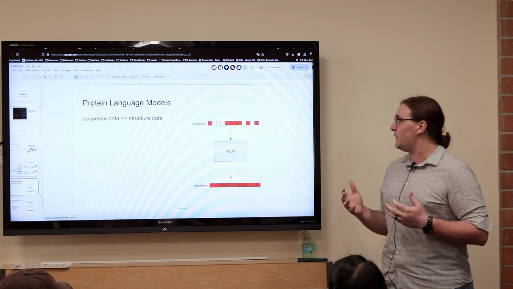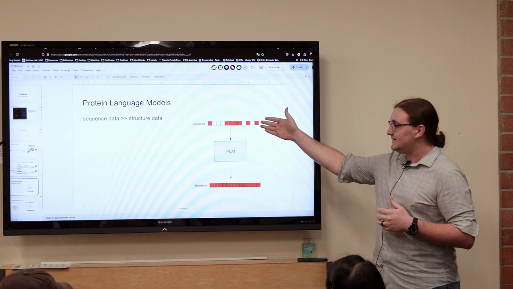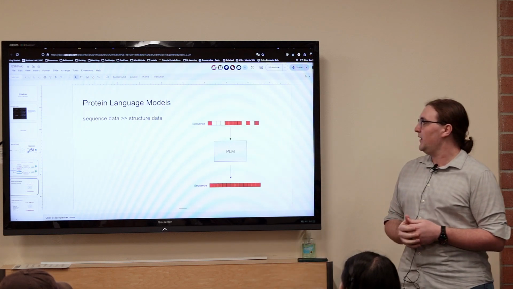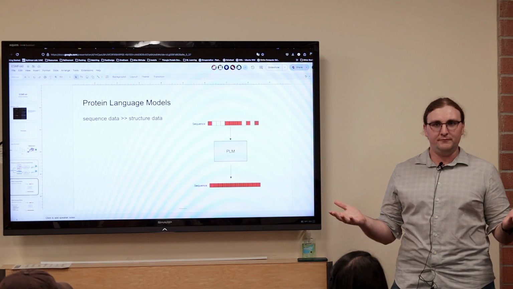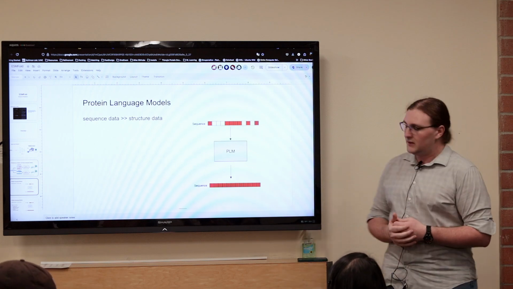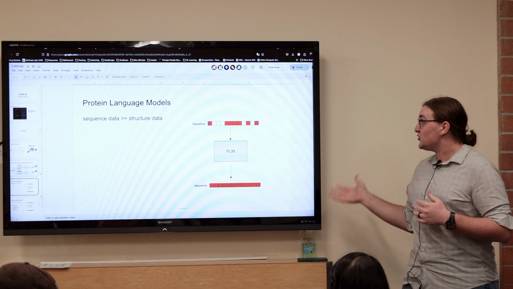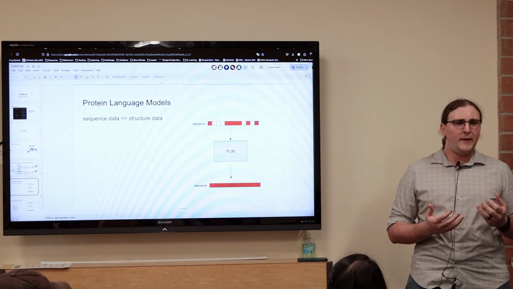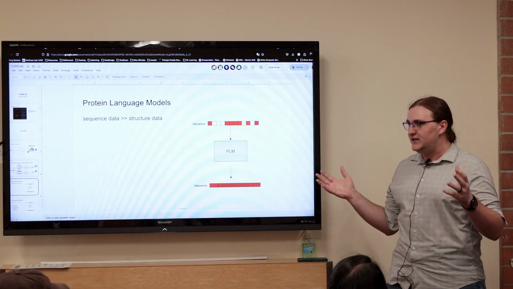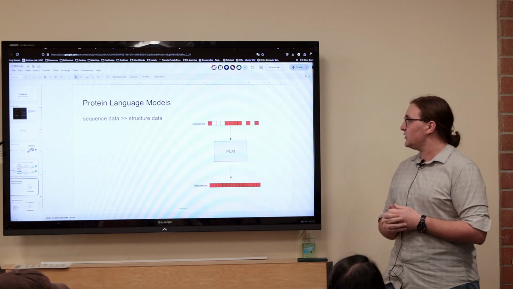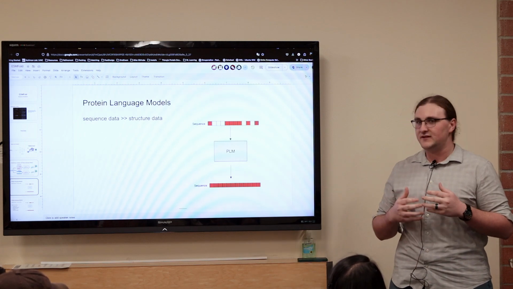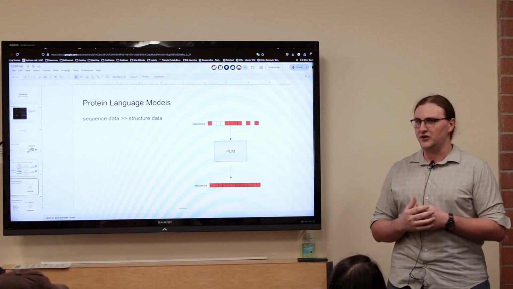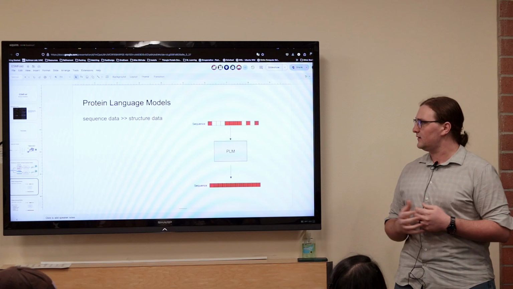But the whole premise is you give it a sequence that is partially masked, as we have these little white squares. And then you ask the model what should be there, to fill in those blanks. And so after training a while, it should be getting good at filling in those blanks. It's kind of like recognizing sequence patterns in the protein universe. And then it has some sort of idea about evolutionary history because it's seeing similar proteins as well. So it should be able to fill in those gaps and start learning what a protein sequence looks like.